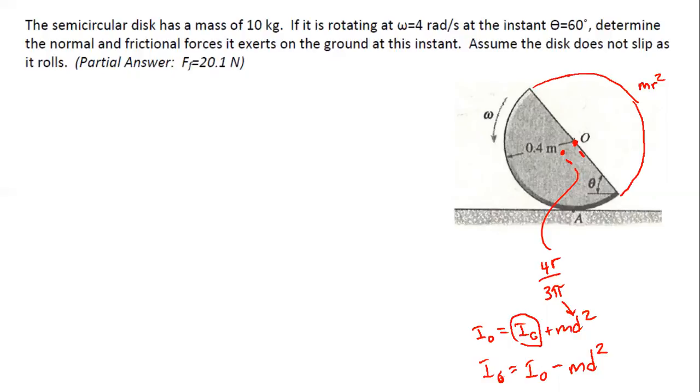Okay, more questions? Yeah, what Tommy put up there, the MR squared over 2 minus M times 4R over 3 pi, squared. Yes. Sorry, I didn't realize that one wasn't in there.